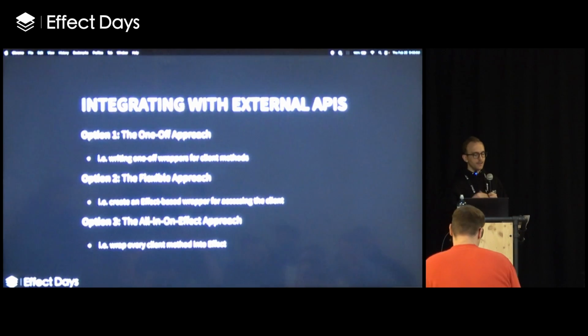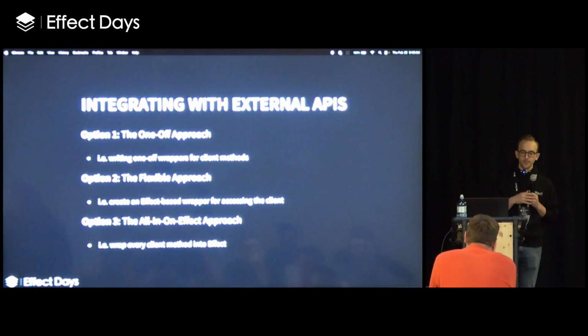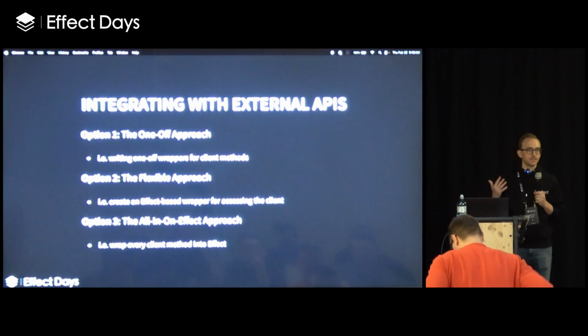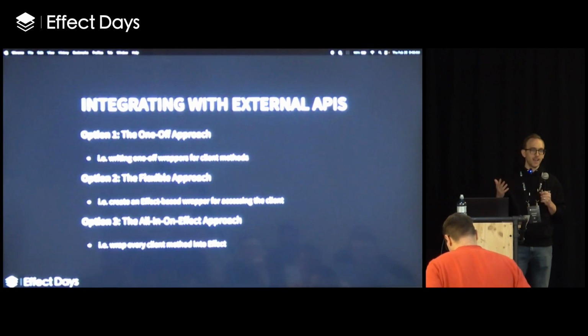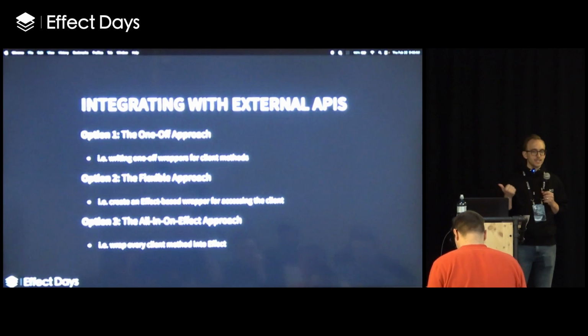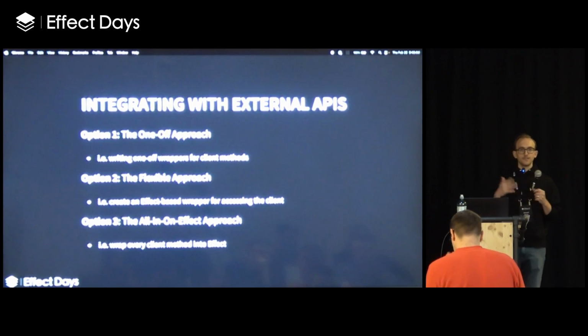So our first session is focused on integrating Effect with external APIs. And when I approach the problem of trying to wrap an external API with Effect, there are really like 3 options that you have. The first option is the one-off approach, where you don't really need a full-fledged integration.